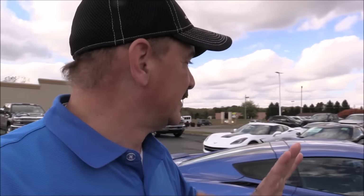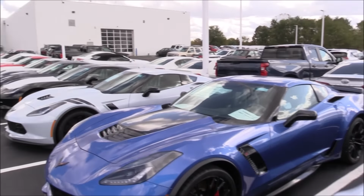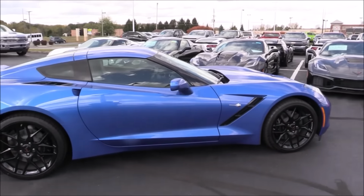Okay, let's get on with it. Here's a car that I've mentioned several times that we just picked up as we continue to have more opportunities for you guys. Like I said, find that positive and move forward. Heck yeah, man, as I look out here, got all kinds of great opportunities for you guys, the 2019 C7 Corvette. So this one, I can't wait till we get it prepped.